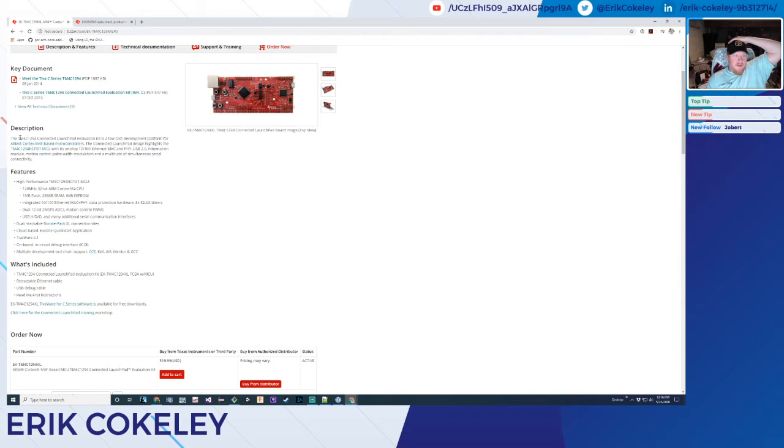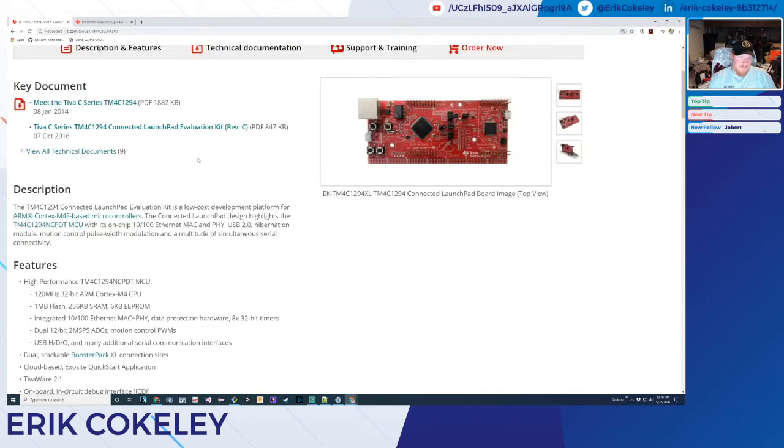Description. This board, Launchpad eval kit. Let me make it bigger. It's a low-cost development platform for the ARM Cortex-M3. What was the F? F meant like had extra math or something. Floating point? Yeah, I think it has floating point.